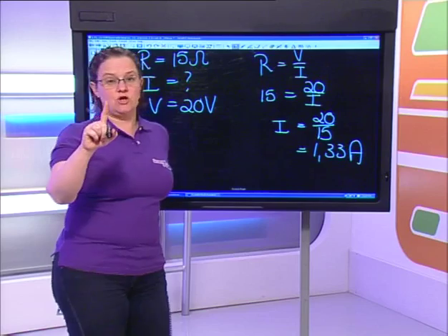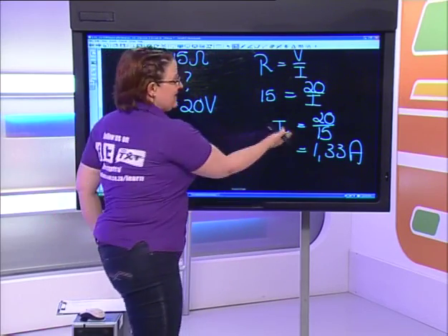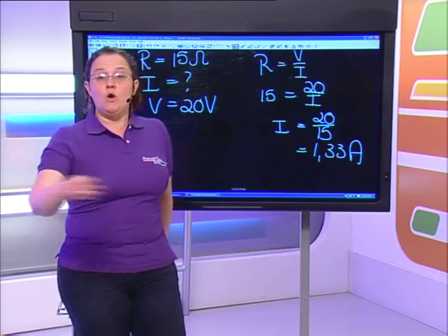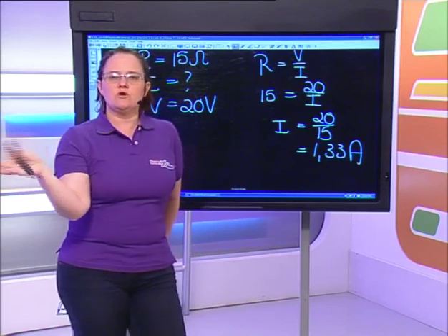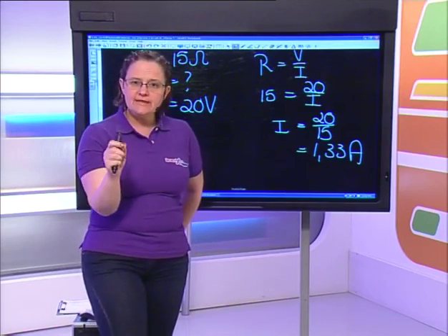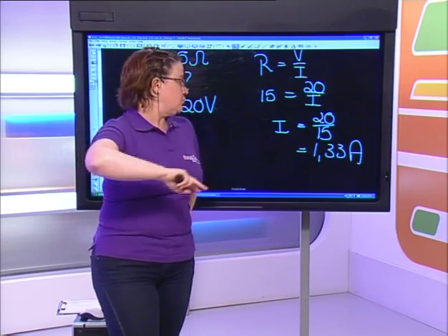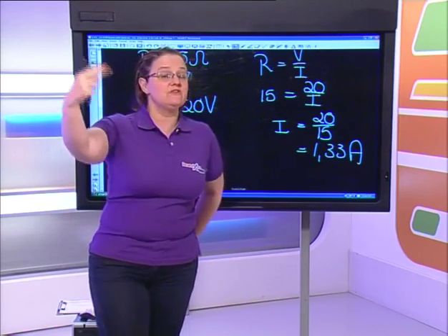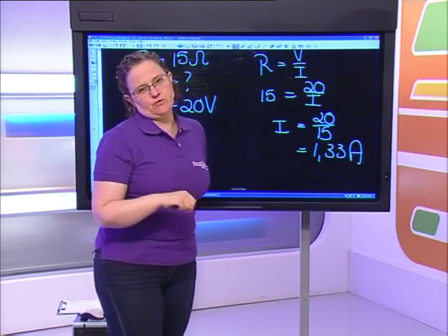I don't put the dot on top to indicate that it's recurring, even though the 3 is recurring. If this had worked out to, say, 1.666666 recurring, I would round it off to 1.67. Please round off to 2 decimal places. And if I needed to use it in a further calculation, which I'm going to show you next week, I would use the rounded off value.